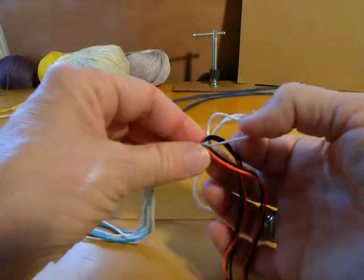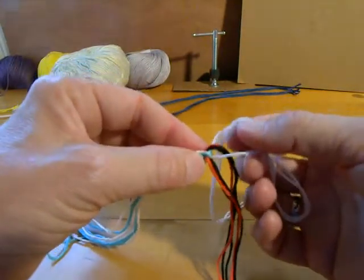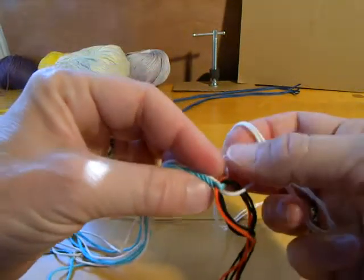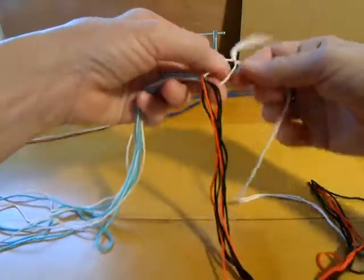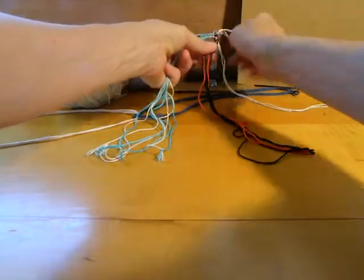And I probably should have used a thinner one. It's good to use a thin but strong cord for the header cord. Since it's going through the middle of this braid, this will create somewhat of an empty space when I pull it out. I think it would be better to use a finer thread. It probably won't show, but it's just something to think about.